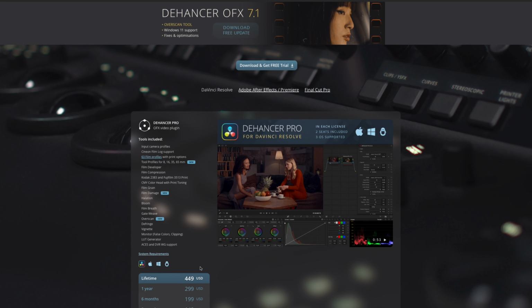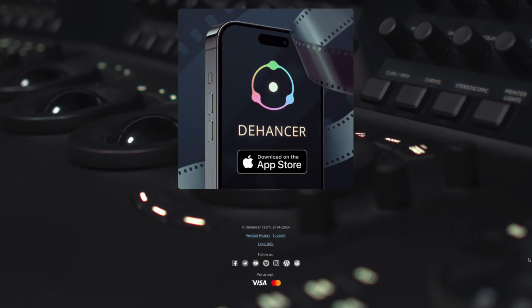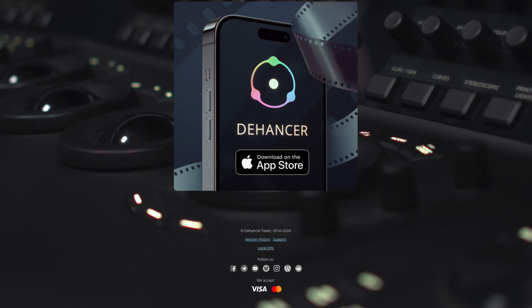Right now on their website, you can get the Pro version, which has all the features, light version, as well. I believe you could subscribe monthly. Also, there's an iOS app. So if you are someone who likes to use social media and you're on the go, run and gun type of person, wants to post something really quick, you could take Dehancer and go mobile.